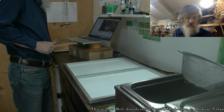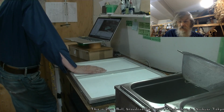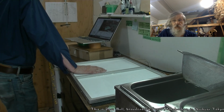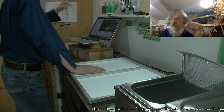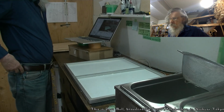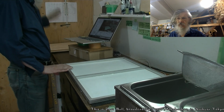The paper we're going to be doing today is for this year's print series, 2 batches. About half of it will be used for next month's print, the November print, the woodpecker print. And the other half will be used for back number. We've now started reprinting this year's series. There's so much demand for it. 1 and 2 are done. The paper here will be for number 3.